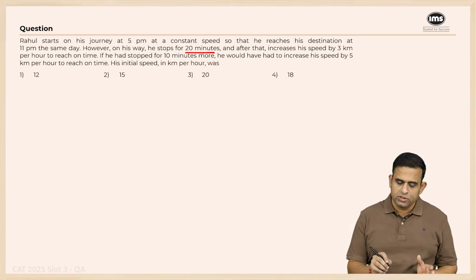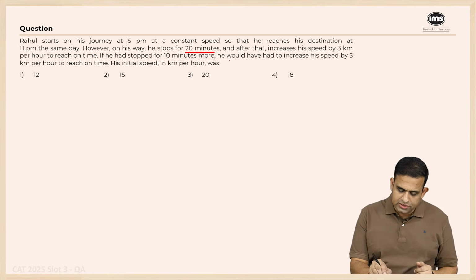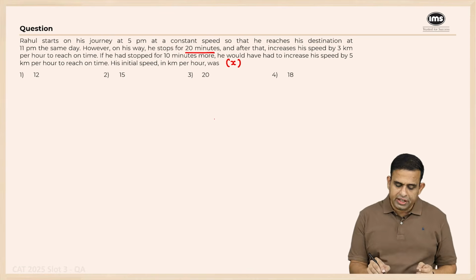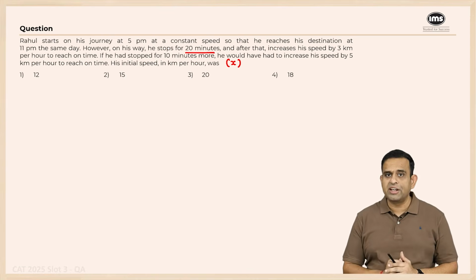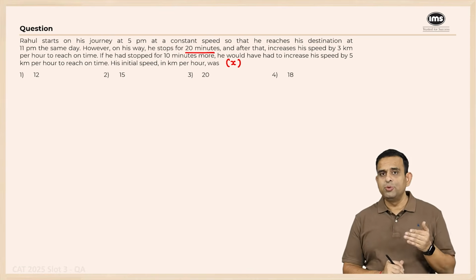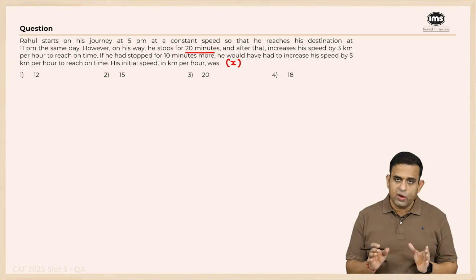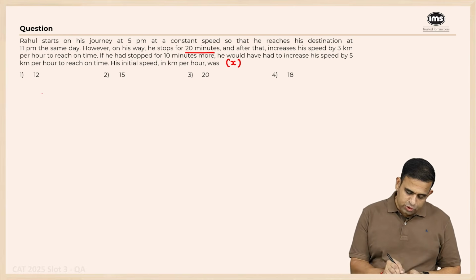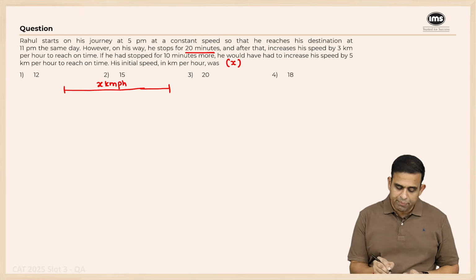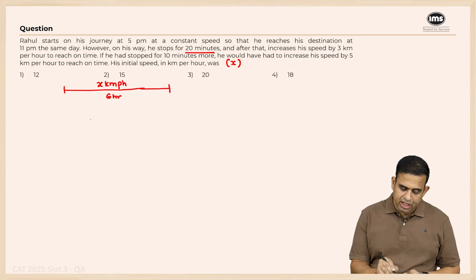So again, what I will do is, let's take some variable to solve this. Suppose I assume that his planned constant speed was x km/h, which he wished to complete in 6 hours. So I will equate this distance. If I just draw it, in case number 1, he was supposed to cover the distance at x km/h, and the time taken basically was 6 hours.